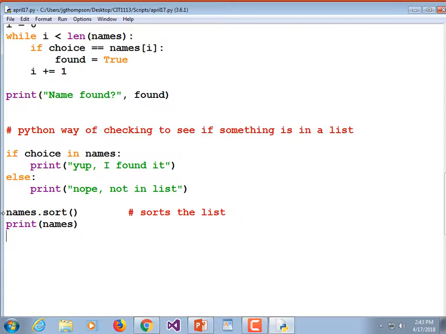A binary search is when you start at element 0 and you go all... excuse me, that's a linear search. A linear search, you just start at element 0 and you go all the way to the end. Linear meaning a line. You just plow a line straight through it. Binary means that you break it into the middle, just like our guessing game, right? You guessed 50, and then you guess 75, and then you guess 63 or whatever.